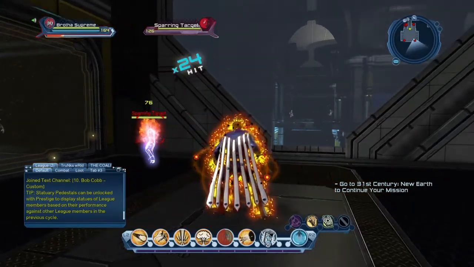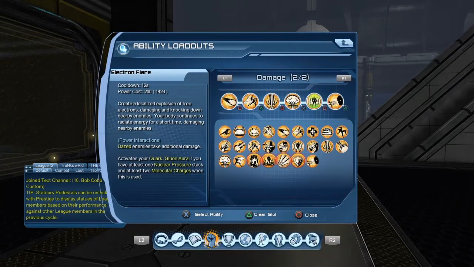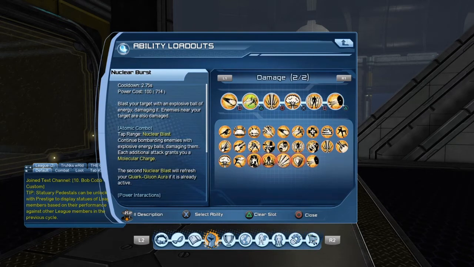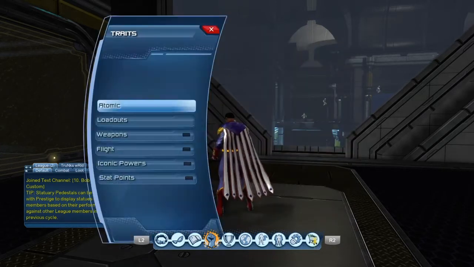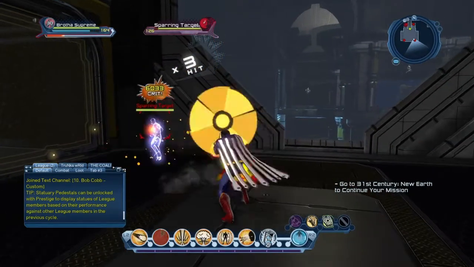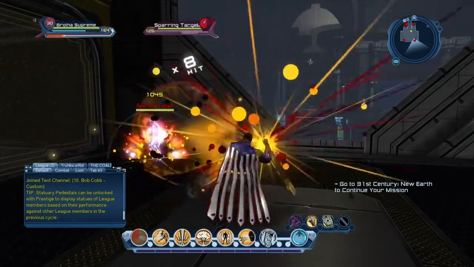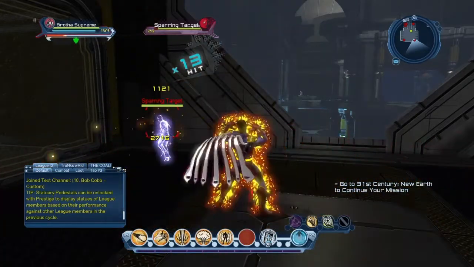If by chance you are not able to hit your electron flare to get your aura, that's no problem. Just keep chaining your neutron bomb and your nuclear burst. If you start off with this one, go to that one. Once you finish the second time around this one, you'll get your aura, or vice versa. And I will show you. Back to the first one. And boom, I got my aura. Vision.